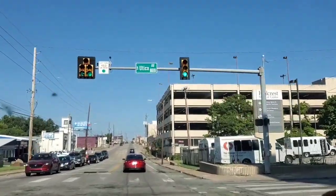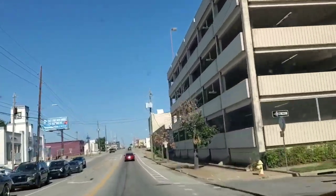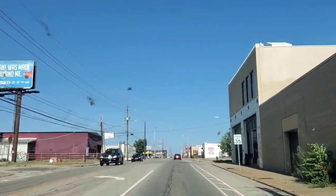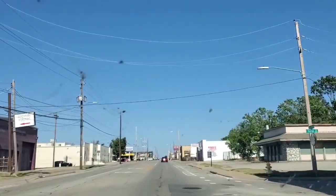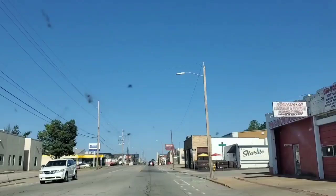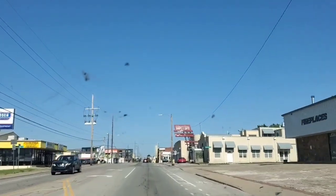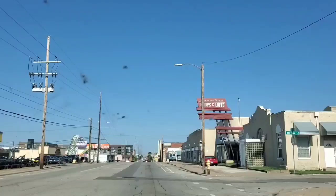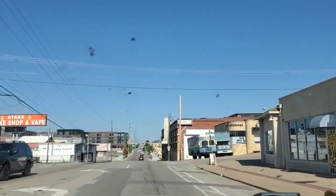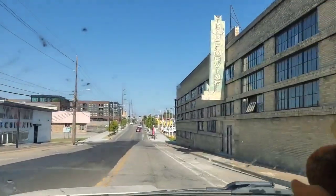So Mrs. Max, one thing that just blows me away, I've never been to Tulsa, and I cannot believe the size of Tulsa. I had no idea it was this big of a city. What do you think about it? Yeah, it's just absolutely huge. I had no idea. It just goes and goes and goes. It's your last big town before you get to Kansas. That's one way to look at it. You're definitely not in Kansas anymore. Yes, it's a big town.